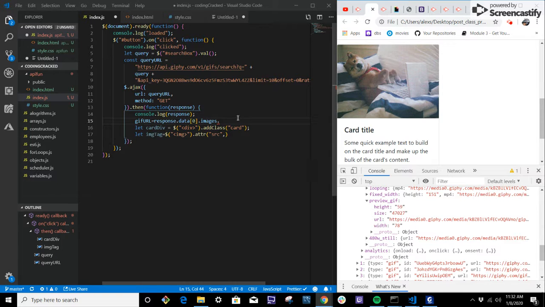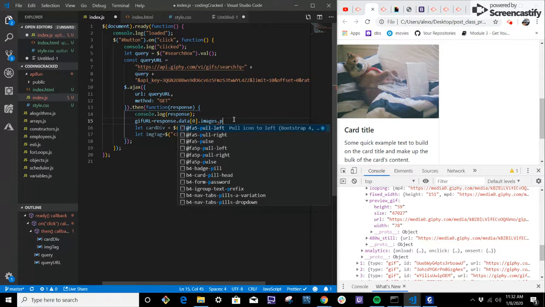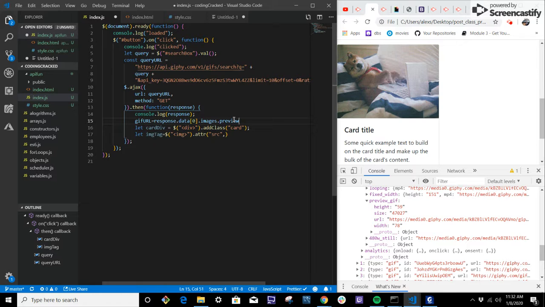We can use whichever one we want. Preview underscore GIF, right? That's how it's spelled. And then we want to go to URL. So that should give us this URL. Boom. Easy enough, right? Save that.